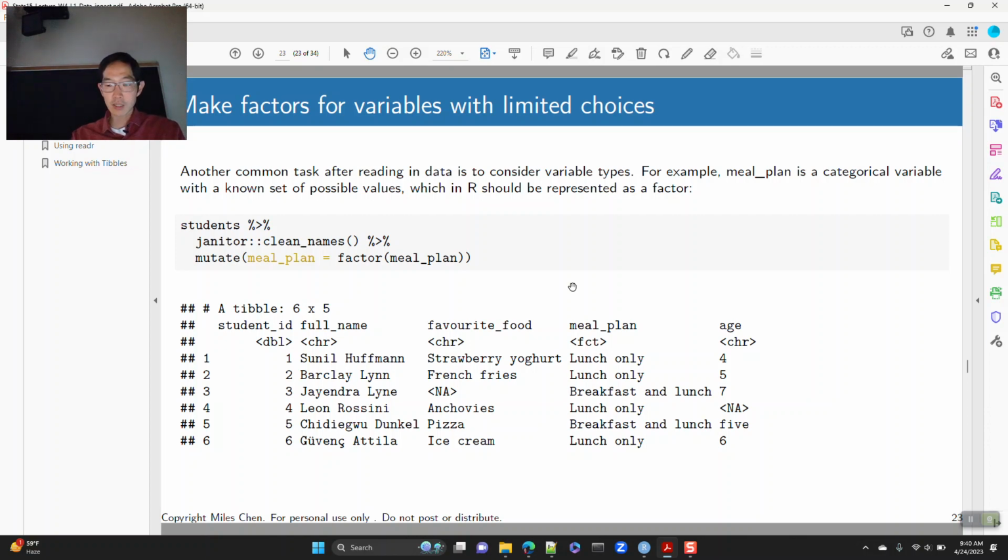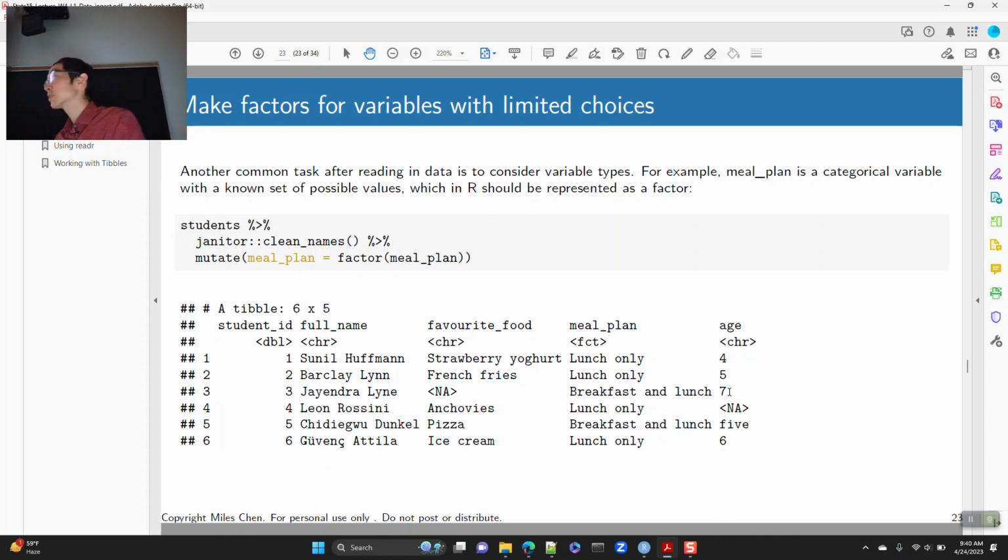And that's that. I skipped one more thing, and it's in the R for Data Science book. It says, let's look at this age thing, replace the word spelled out F-I-V-E with the number 5, and then turn age from character into a number. This is kind of annoying, because we might want to do some math, like what's the difference between Sunil's age and Jayendra's age, and we want to say 3. But as a character we can't do subtraction or addition or calculate the mean.